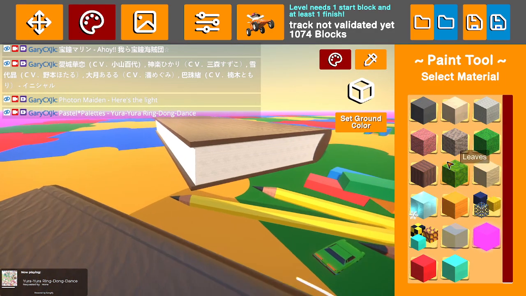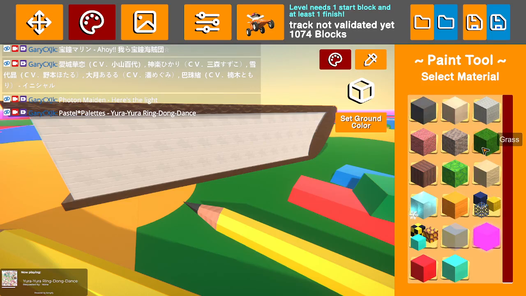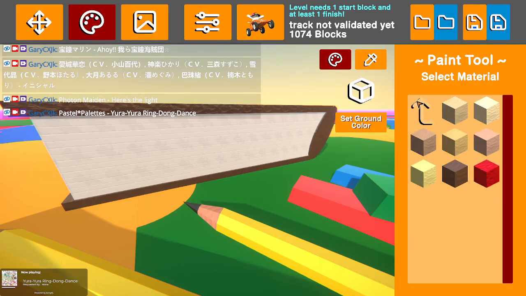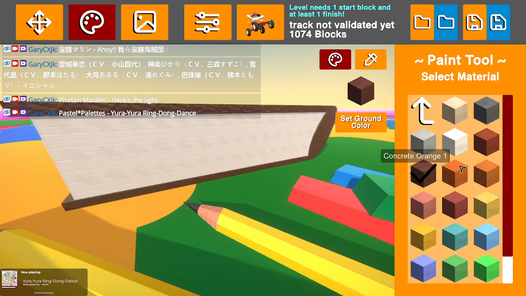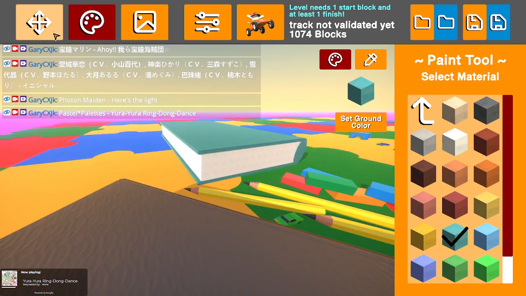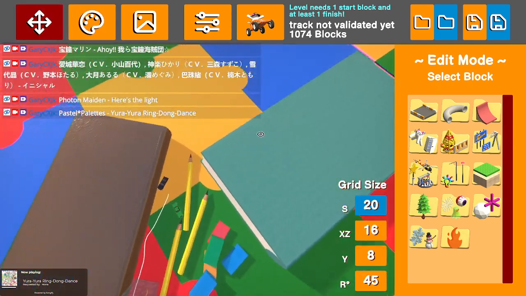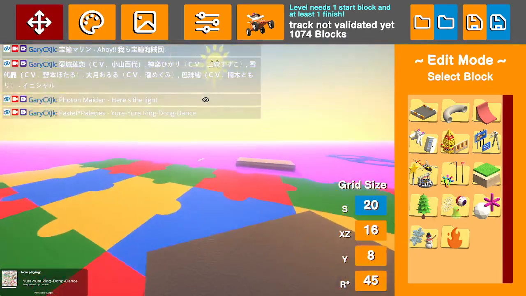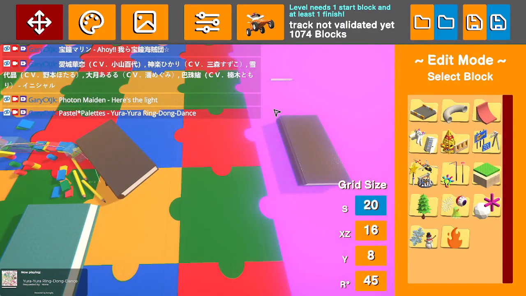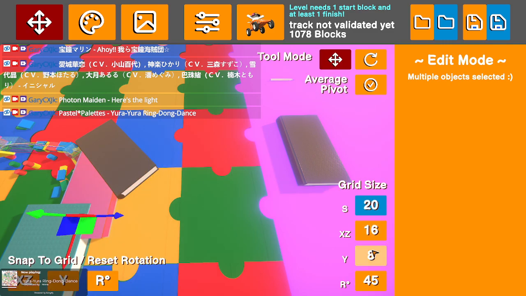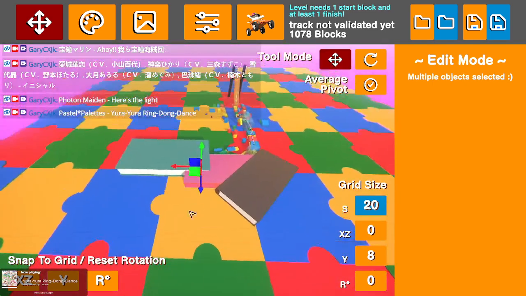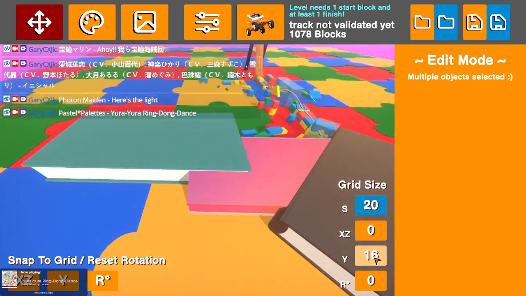Let's give it a different color. What kind of color do we want to give it? Blue color. Let's use that. And what I also want to do is copy this book, rotate this book a bit. So let's first move it up.